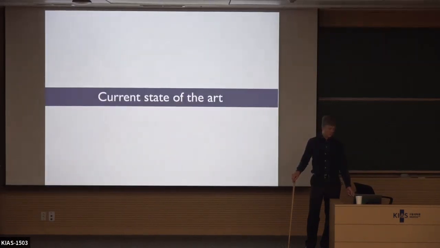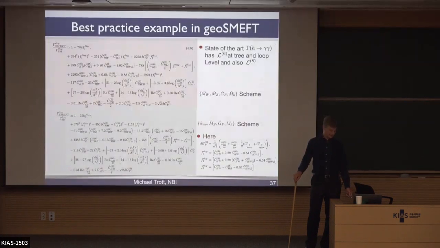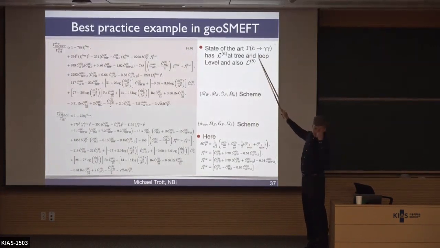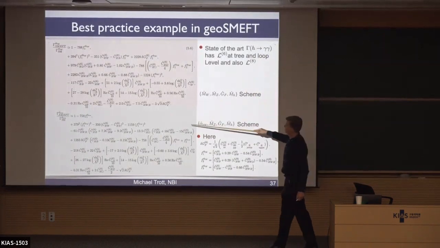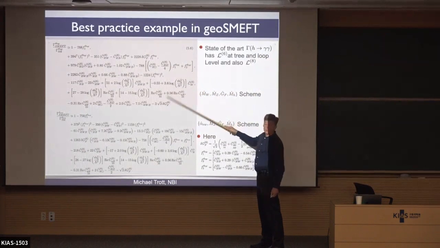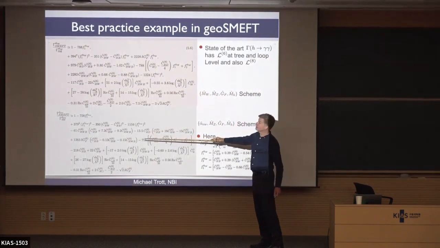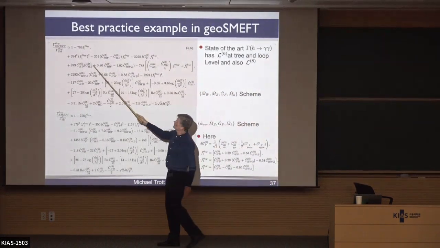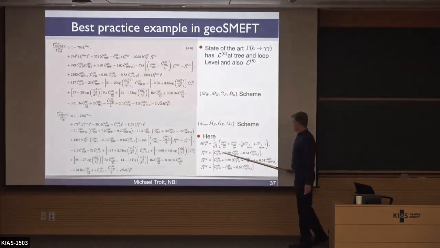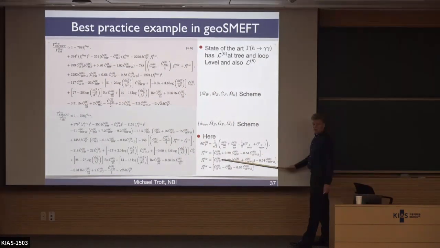So the current state of the art is the following. We can calculate things like this now. Now let me walk you through this a little bit because it gets to be like a big giant formula. Higgs decay again, my obsession, in the two input parameter schemes. So you saw a version of this, which was just the tree level, linear interference part with the one loop result in the Standard Model. That was just this term, because this F1 is this combination of Wilson coefficients that is there at tree level.